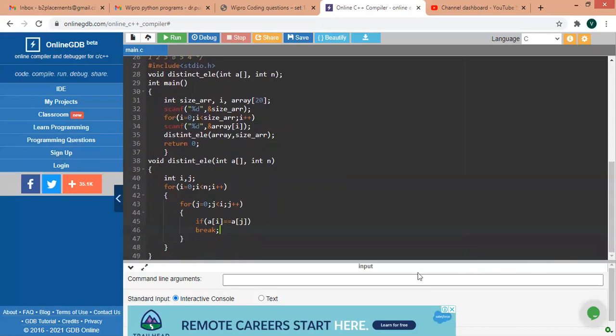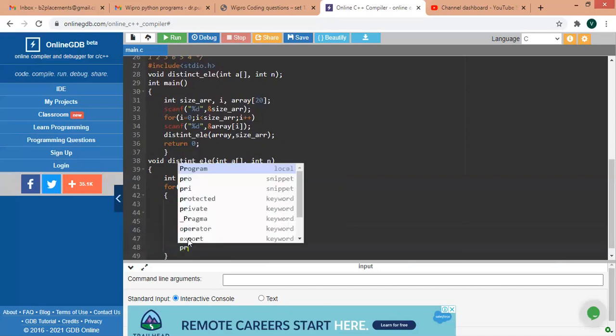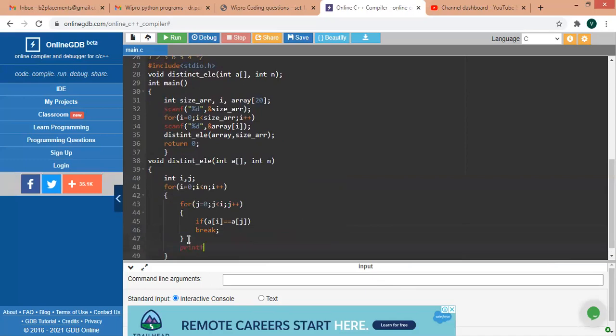Next, print all the elements. Before printing we check these elements.